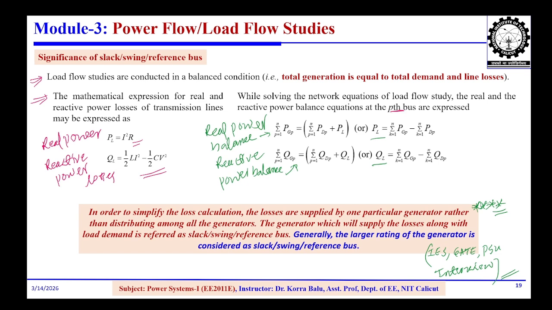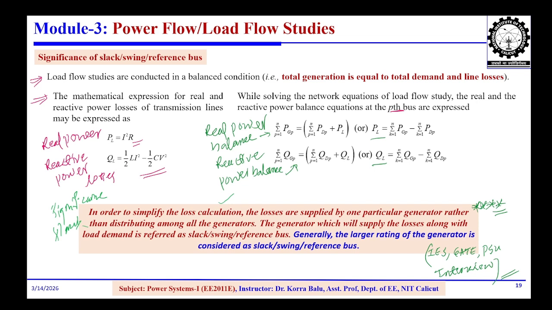So instead of that, I need to consider here that only one generator is entirely supplying the losses along with the corresponding demand. So that bus we can consider as the slack bus or reference bus. In order to simplify the loss calculations, we can discuss the significance of the slack bus.